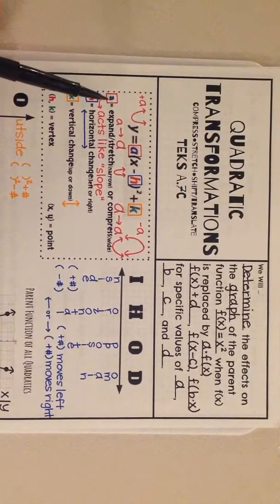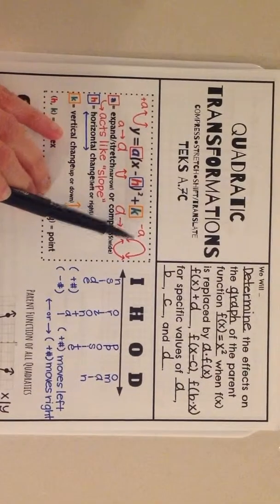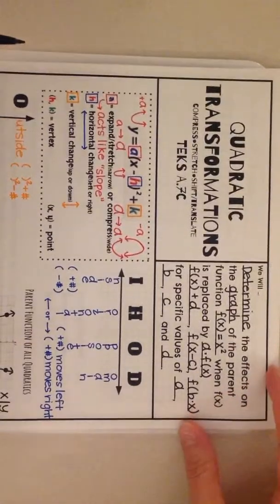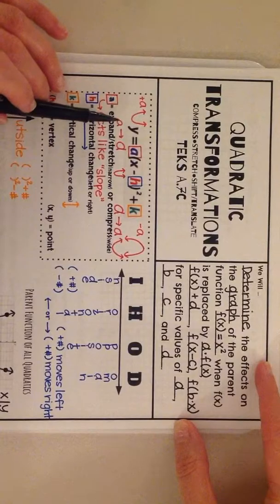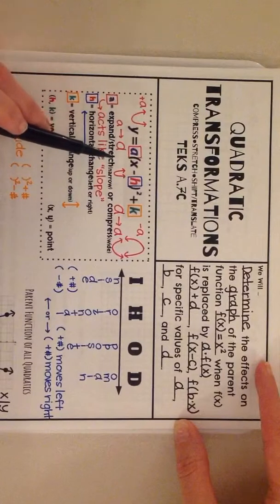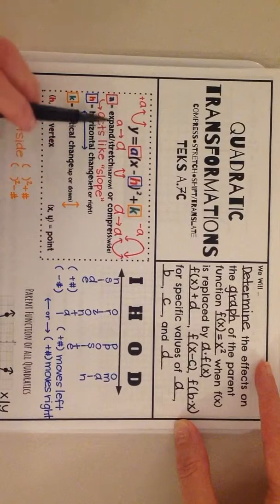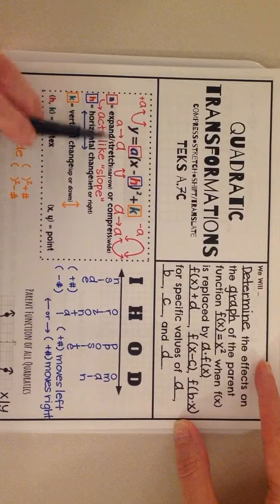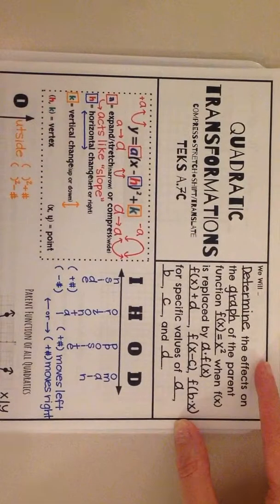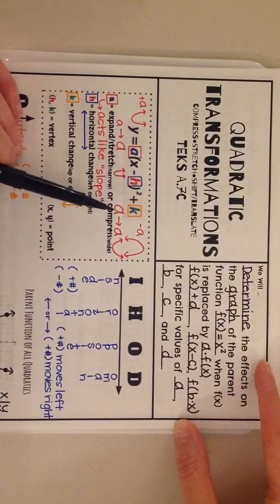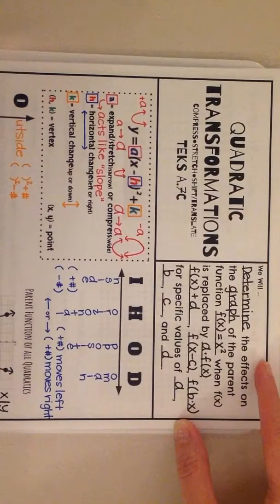So I want to talk about your A coefficient. You already know that if A is positive, it's going to open up. And if A is negative, it's going to cause your parabola to open down. But what I really want you to notice is that if your A value gets bigger, so if it starts at one number and the next time you have a graph and you're comparing and your A value has grown or gotten larger, it is actually going to cause your parabola to expand or stretch. And you're going to see that in a narrowing. Okay, it's going to get really skinny. If your A starts off as a big number and then gets smaller, it's going to cause your parabola to get wider. And that's how the two graphs would compare.